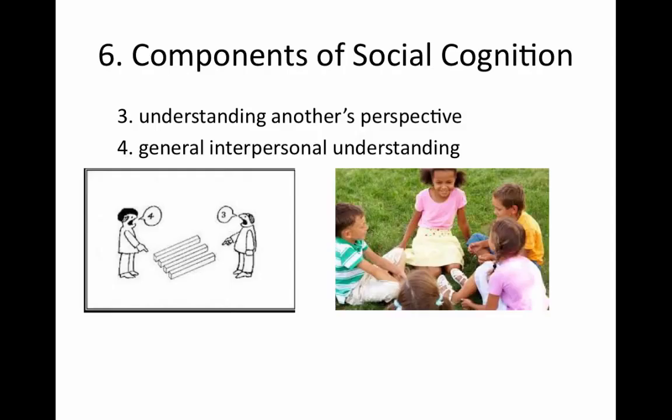So the next two slides we'll think about are understanding another's perspective and then just general interpersonal understanding. So these two components are also linked, as were the components on the last slide, since understanding another person's perspective is really fundamental to general interpersonal understanding. So, of course, young children can have difficulty understanding perspective for developmental reasons. But if an older elementary, middle school, or high school student struggles with taking perspective of another person, it's possible that real social challenges will emerge.